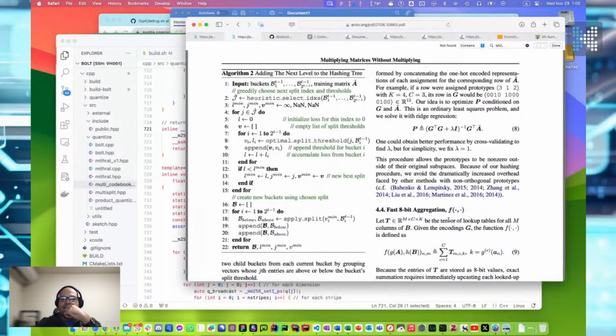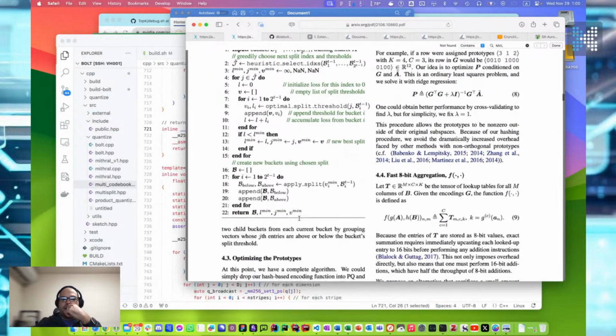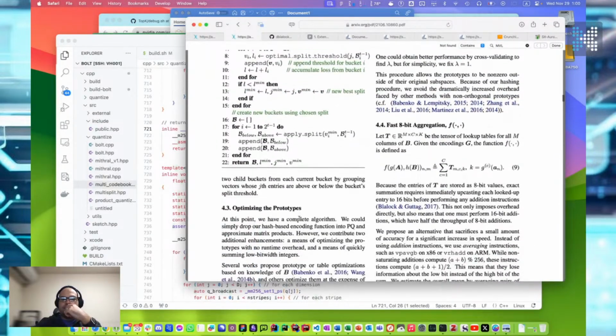Okay. Threshold, and once you have that split, then you create a bucket. So we group vectors whose jth entries are above or below the bucket split threshold.